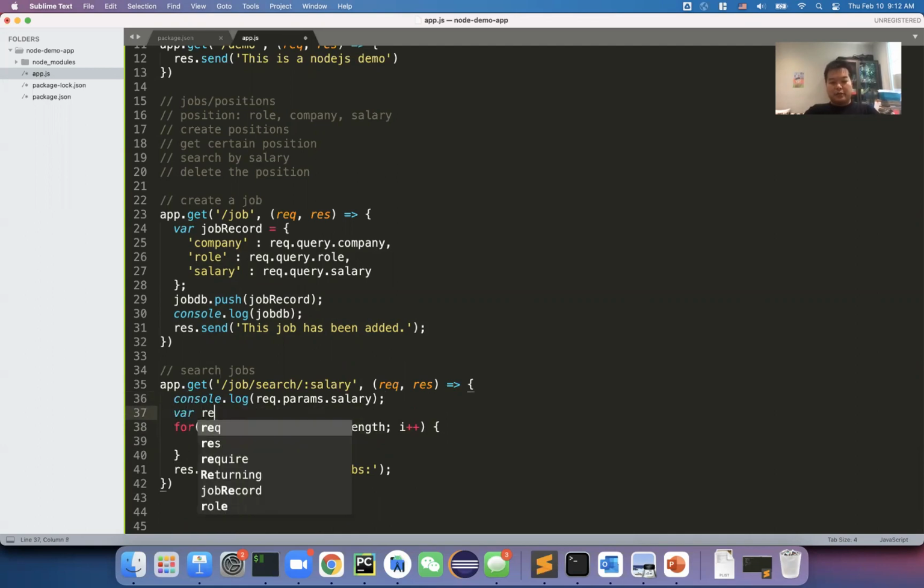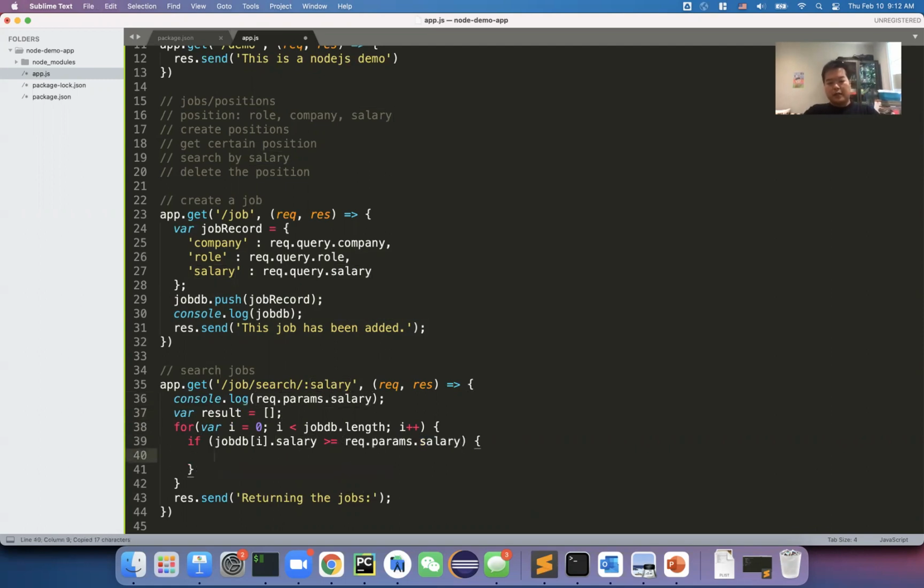And then I'm also going to create a little result list to record the ones that should be included. So here, very simple, if the job_db dot salary is greater than or equal to the salary we're looking for here. Okay, and then the result dot push. We're going to get this job_db, this record, into our database. That's it. And then finally, we can return this back to the server. So let's see if we can directly return the results.